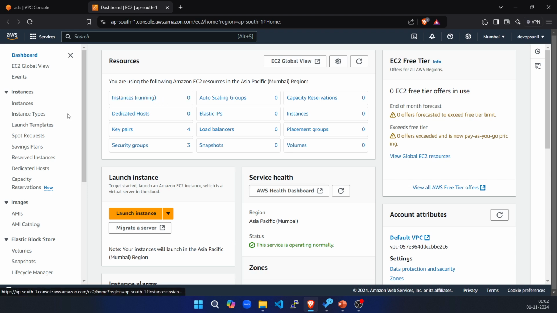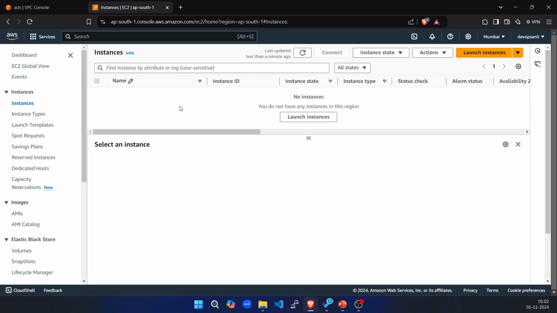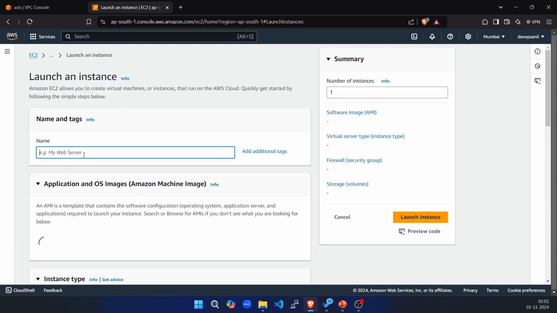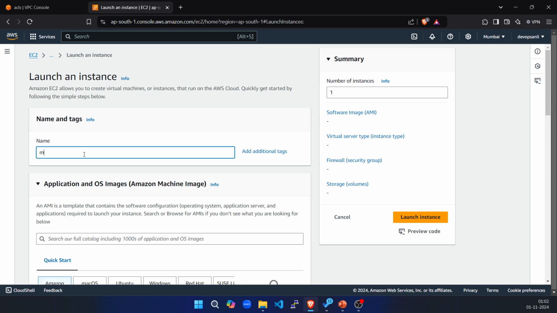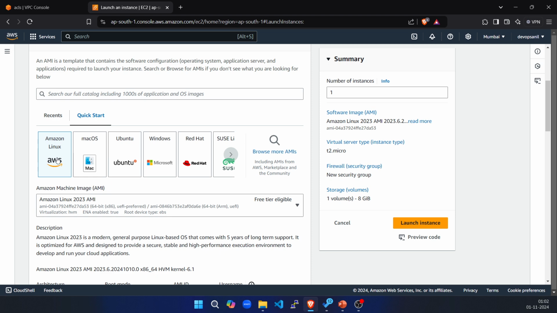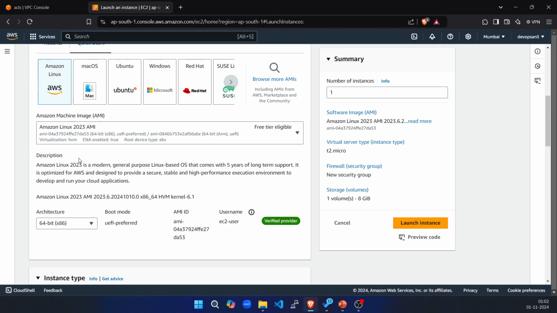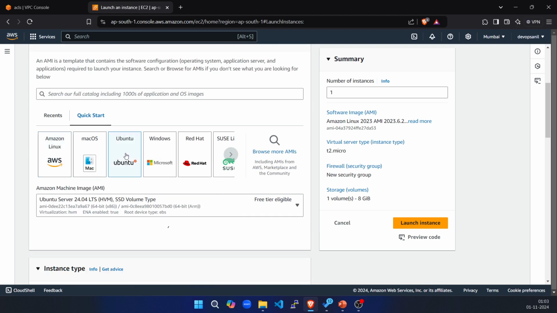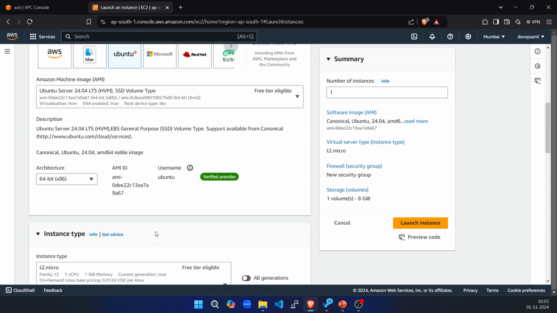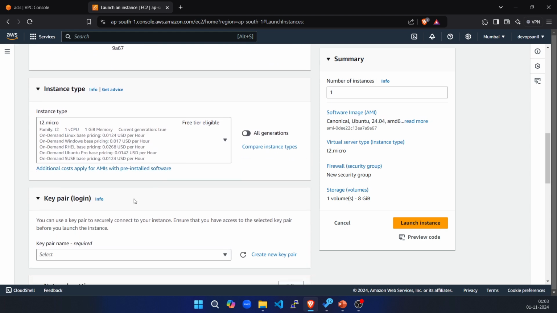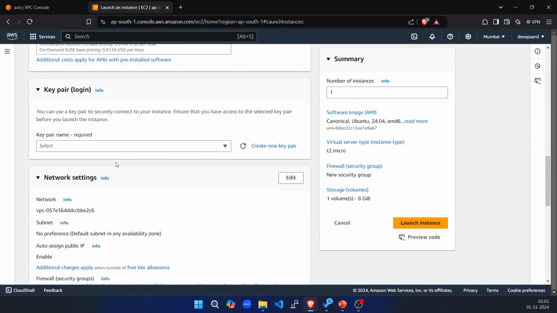Okay, so let me create an instance over here. Public test. Here I'm just showing you the EC2 machines. Let me select Ubuntu. I'm going to run just simple EC2 machines. So this is fine. Keep it here.